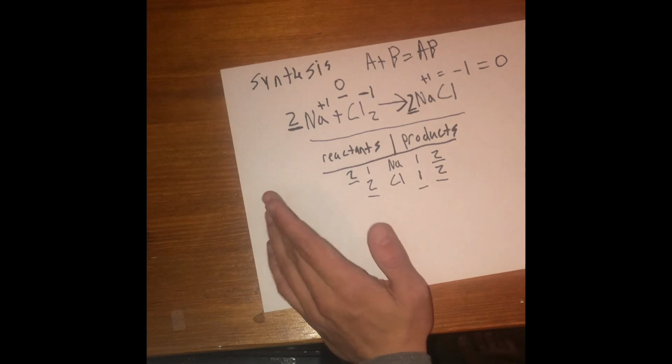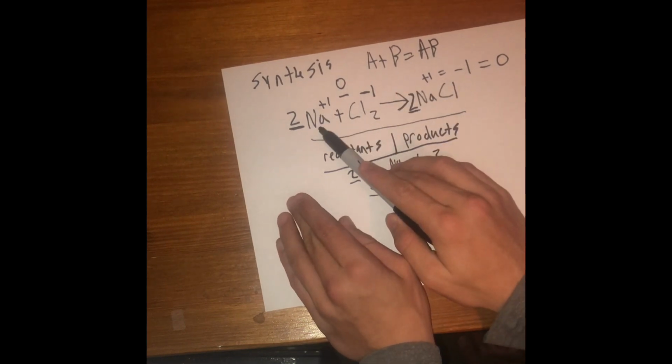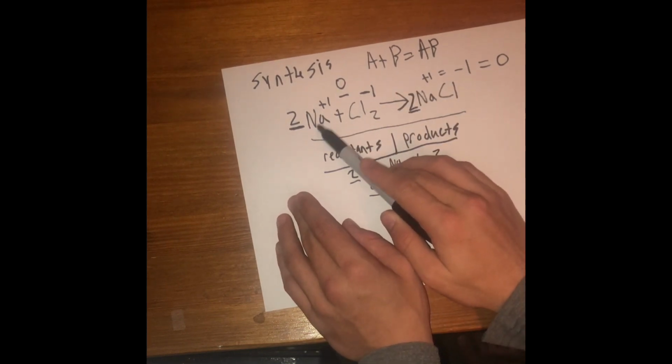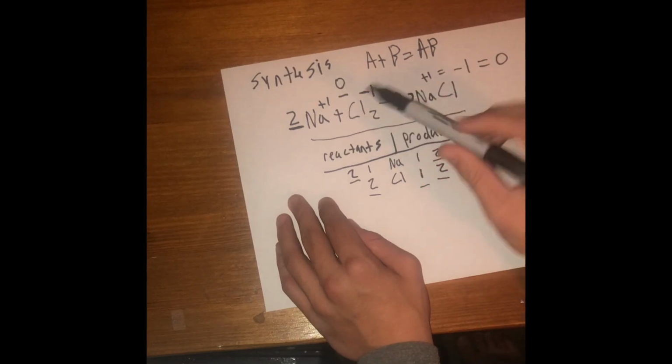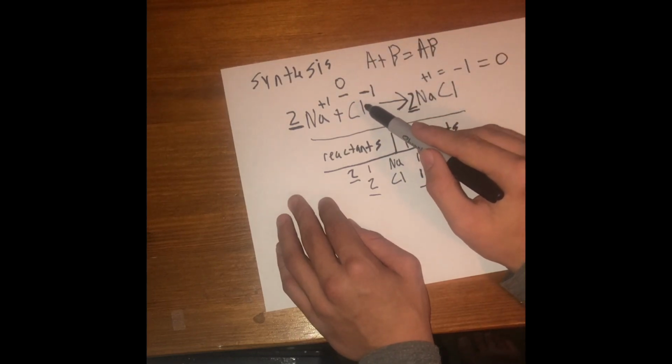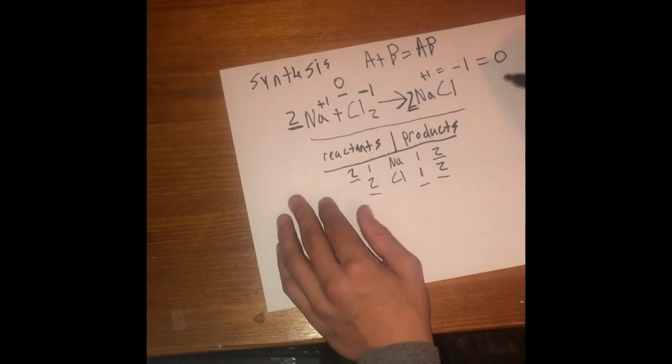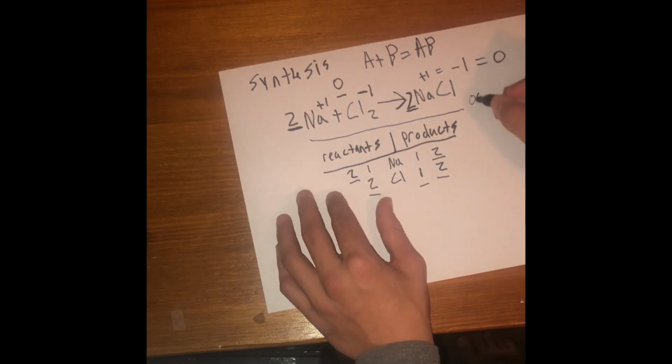If we were to go by valence electrons, it would be the same thing. Sodium is an alkali, so it's in group 1, so it only has 1 valence electron. Chlorine has 7 valence electrons because it's in group 17, which would get you 8 electrons, which follows the octet rule.